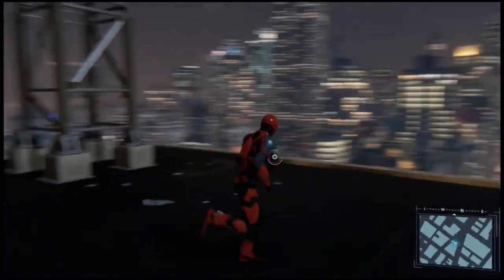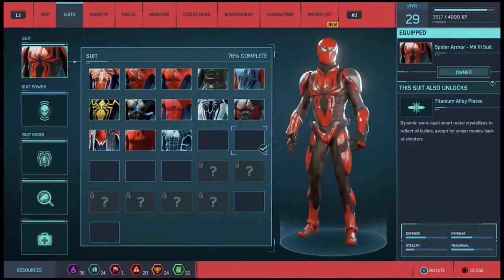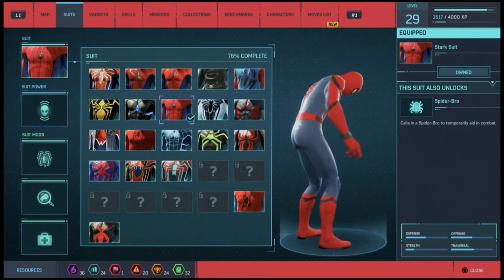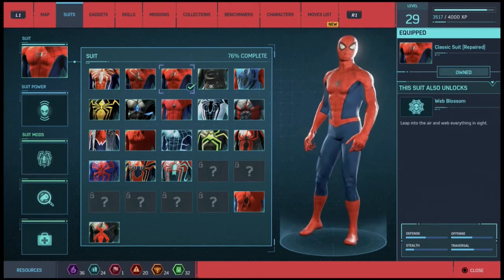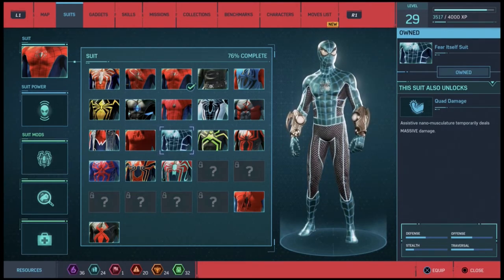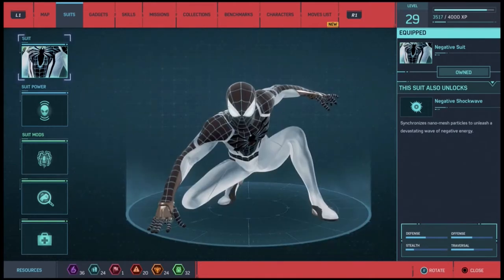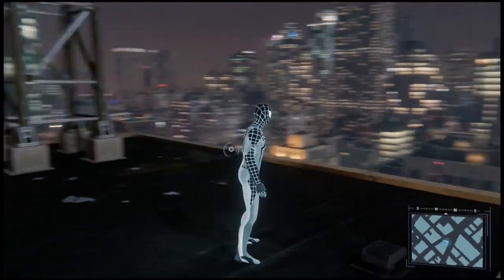Okay. Well, I would love to stay as the Mark III Spider-Man forever, but I can't, though. Because I want to show off the other stuff. So, let's show off the Stark suit. There's really no reason to show off the Stark suit. I mean, it's Spider-Man, guys. Let's show off the Fear Itself or Negative Suit. Show off the Negative Suit real quick. Why not? It's nighttime. I'm all glowy and shit.